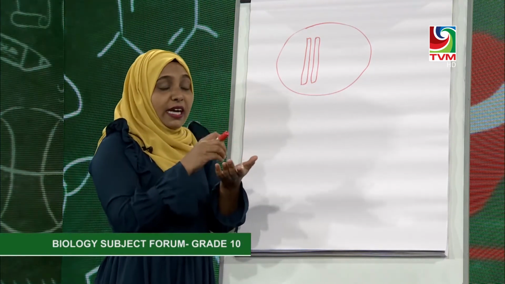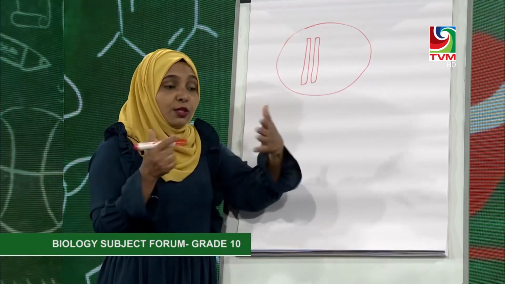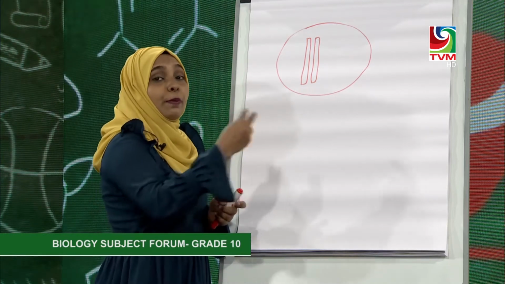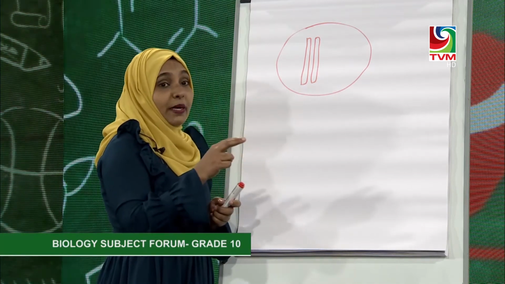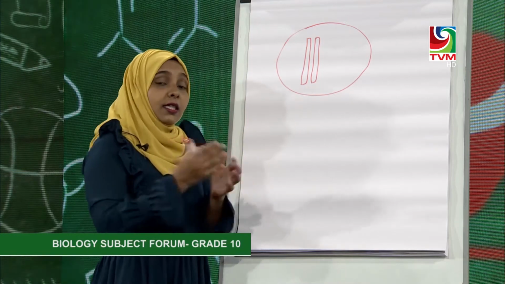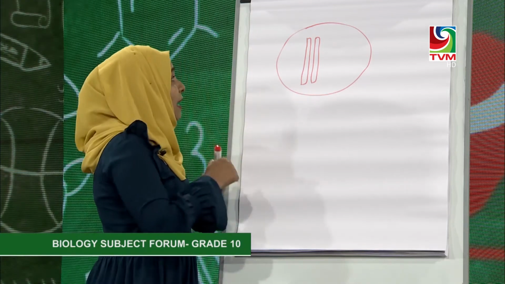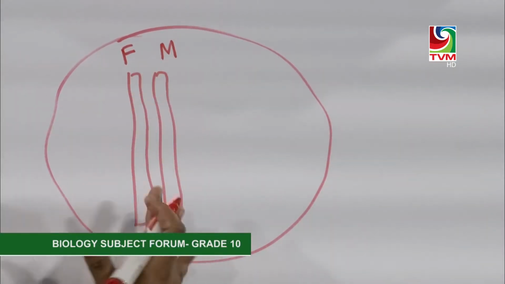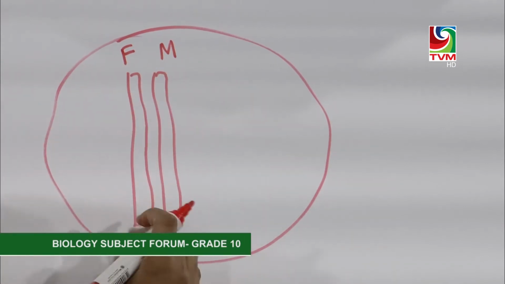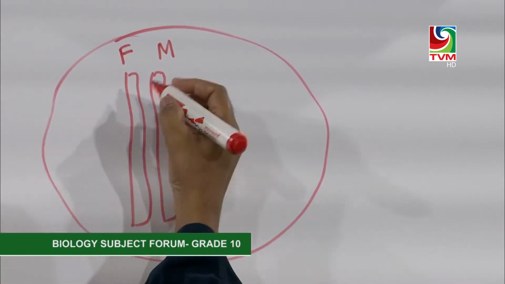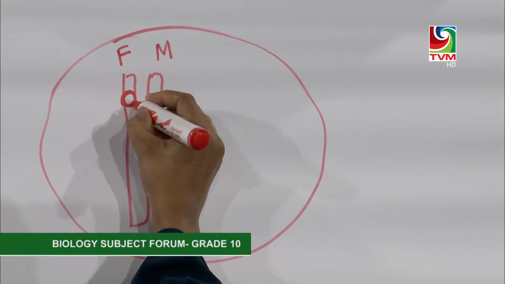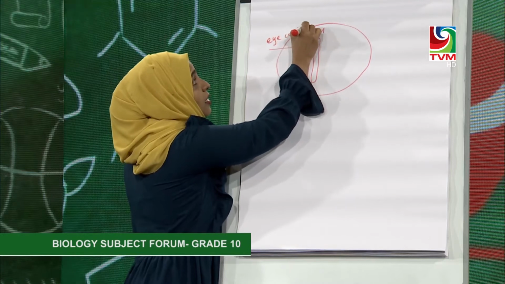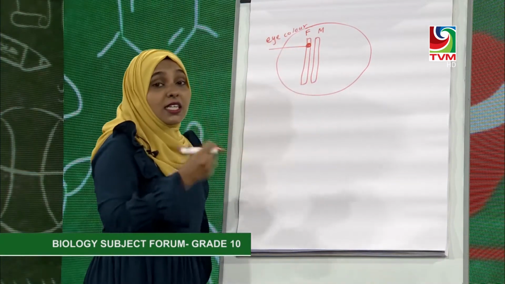At that moment, when these two sets of chromosomes align, homologous chromosomes will pair up. Homologous means similar in shape, similar in length. Let's say this is the one you received from your father and this is the one you received from your mother. Here I am showing a homologous pair. On this one, let's say this is a section of DNA which codes for eye color. Here this is the gene. Eye color is the gene.